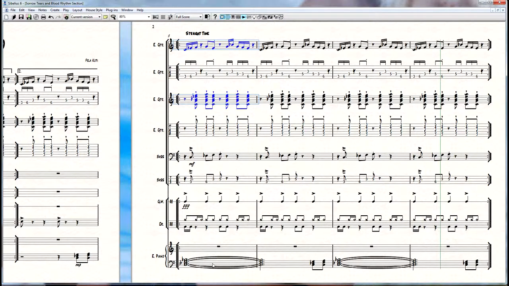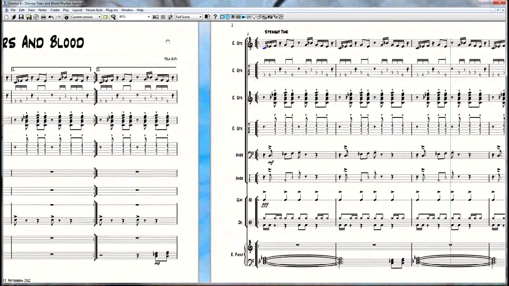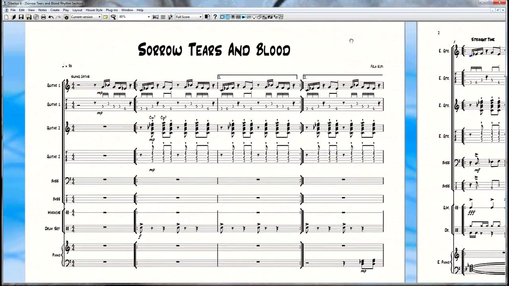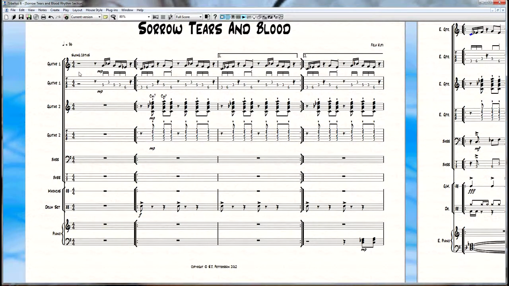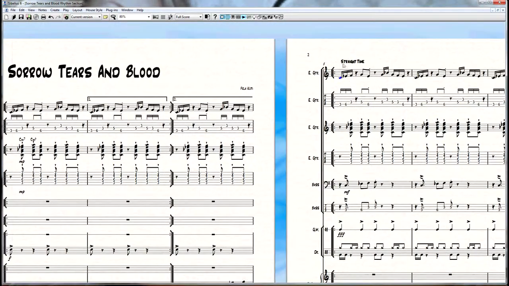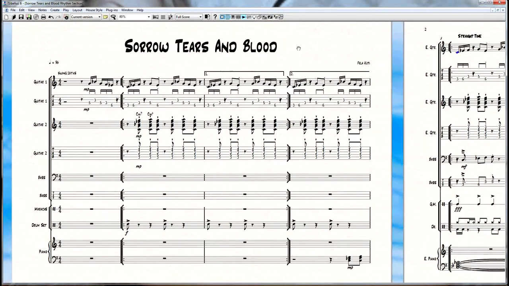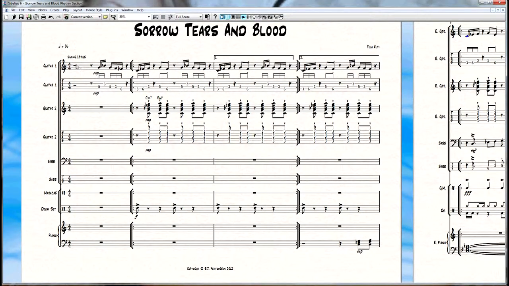I have a keyboard part in here as well, C minor 7, with a C minor and an F chord leading up to it. If I play this whole rhythm section together, all I gotta do is click on one note. And as a matter of fact, I'm going to play from the very beginning. I'm going to let this run, and what you will be hearing is when this guitar comes in, it will be in swing feel because of the pre-work that I've done. Here we go.